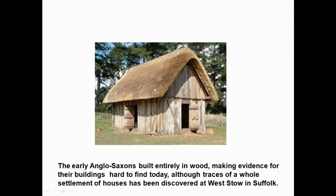It's hard to tell where the Anglo-Saxons were because they built all of their buildings, especially at first, they only used wood. As you probably know, wood rots away over time. So all of this straw roof, all the wooden frame of this building is probably gone. Okay, so if it was built 1500 years ago, it's not there anymore. Whereas buildings made of stone, you can still find them and you can find bits, ruins and evidence. So we know what the Romans did a bit. We know a bit more about them because they used stone a lot in their buildings, but the Anglo-Saxons didn't. So how do we know about them?